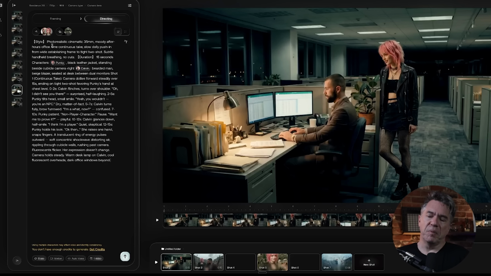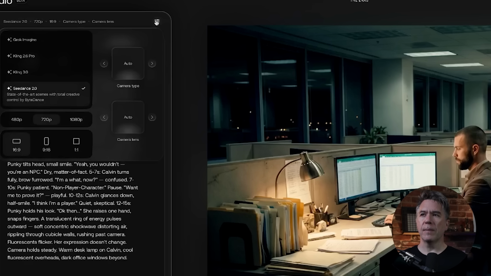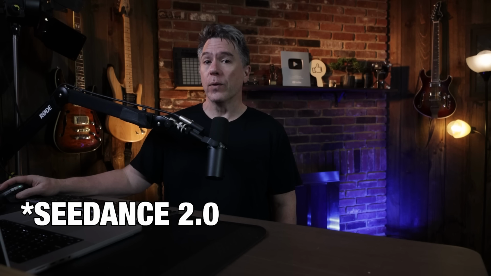You can use your standard prompt format as you choose. Here we use the timed version of a Seedance prompt. Once again, we do have our enhanced prompt over here, and our selection up here for Seedance, Kling, Kling 2.6 or Grok. I do want to mention a little bit of warning here, particularly at 1080. It's very pricey, so keep that in mind. It is a credit burner.